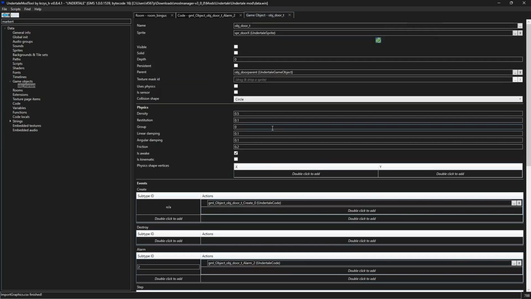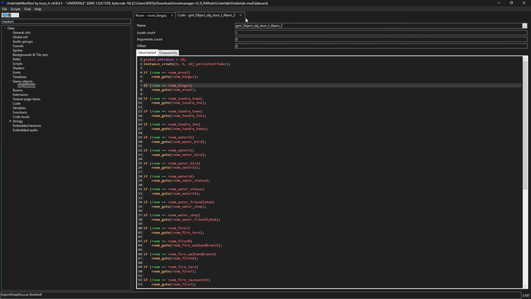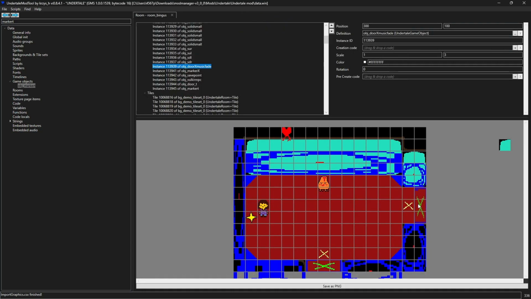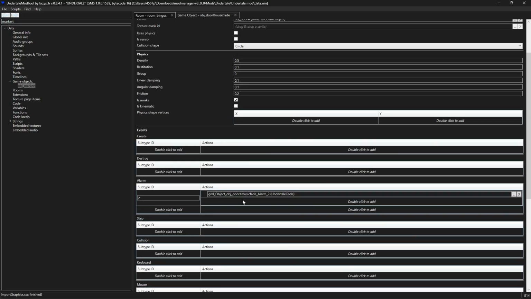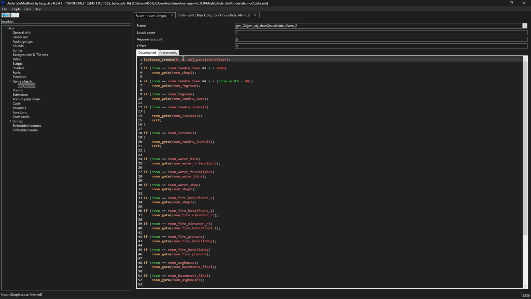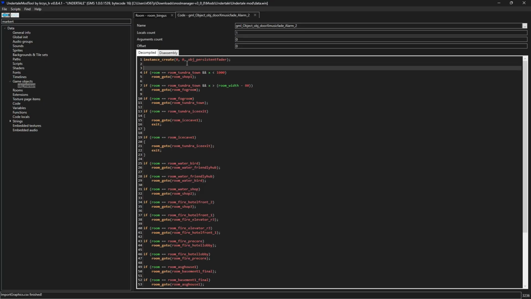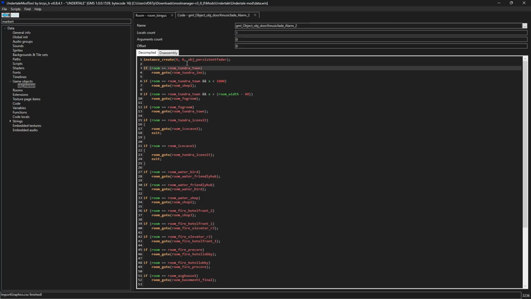So yeah, now that we have our door T defined, we now need to define our X door. So you can just go in here, open it in a tab. It's alarm 2. And we can repeat again. From this room Bingus, go to room area 1_1, or is it 2?